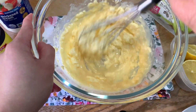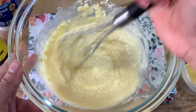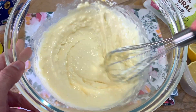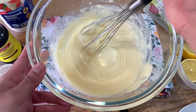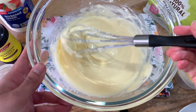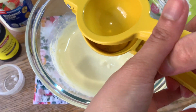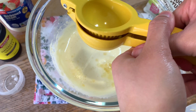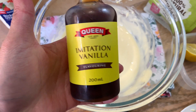You can use an electric hand mixer or stand mixer in making this cheesecake, but in my case, since this is not that much batter, I'll just do manual mixing. Now, as you can see, the batter is already smooth. We can add lemon juice, about half a tablespoon, and vanilla extract, about half a tablespoon too.